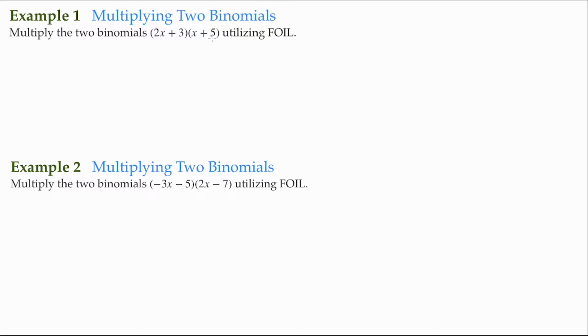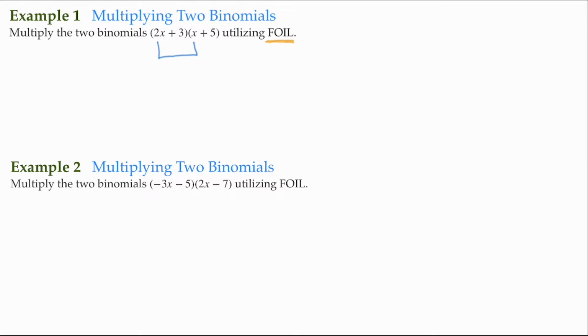We're going to use a process known as FOIL, as you can see right here. FOIL is an acronym: F stands for first, O stands for outer, I stands for inner, and L stands for last. Now, FOIL is not a rule or order that must be used. It's just a tool we can use to help make sure that we multiply each term of one binomial to each term of the other binomial. So if we use F, that stands for first, we're going to multiply these two terms first. That's the first term in each of the binomials.